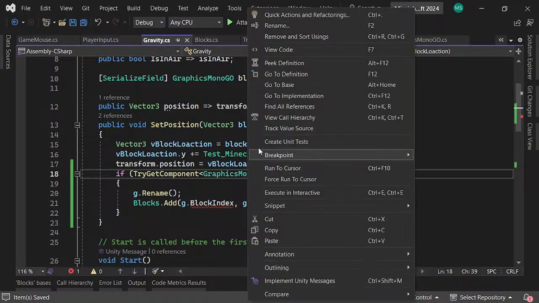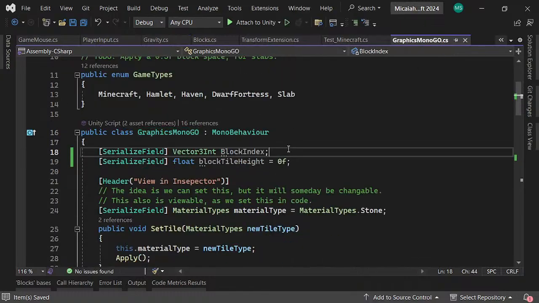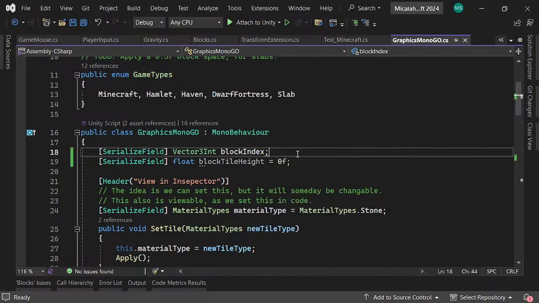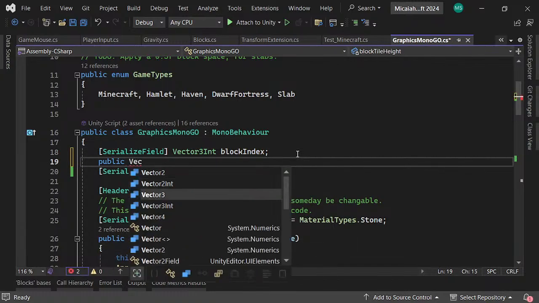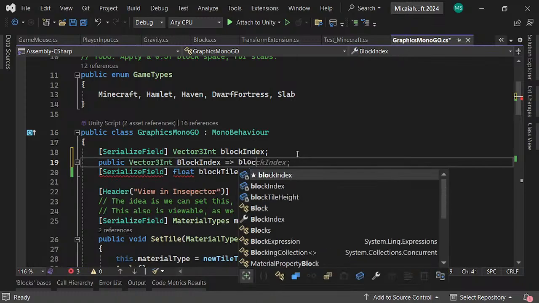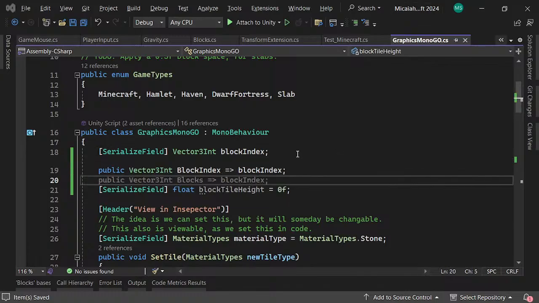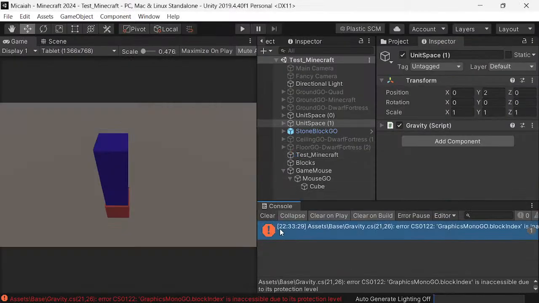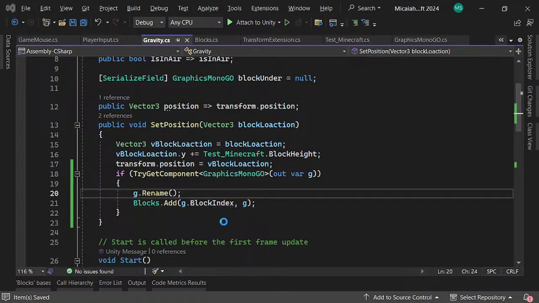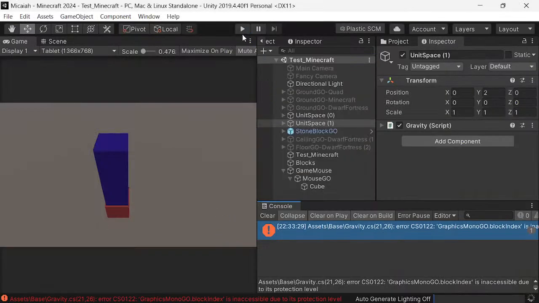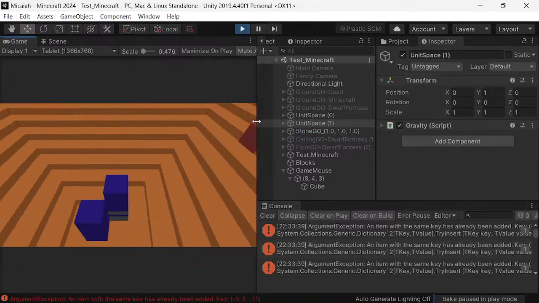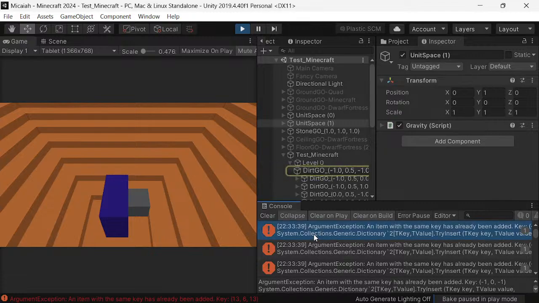So the block index is this. Here, let me rename this to block index, and then public vector3 block index equals the block index, which is really just the block position, by the way. It's just the rounded int of the block position, and then this is the block index. So now our player will say, "Hey, I can't enter that block," right? So they'll say, "Hey, oh, well, this should be okay."